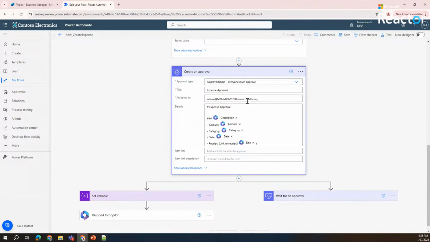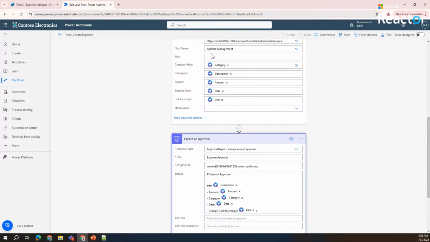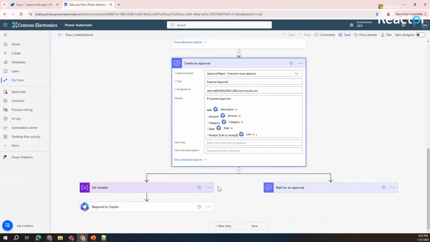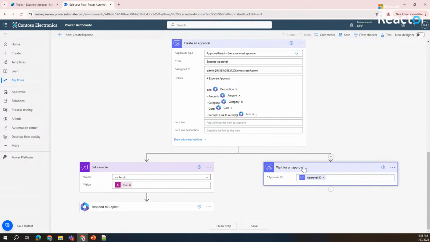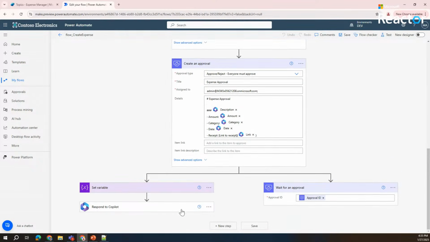For now, I just assigned it to myself, but you could also use the Office connector to get the respective manager and send the approval to them. Once it is completed, I will set a variable to true, and it waits for the approval on the manager side, and it responds to the Copilot once the approval is handled.